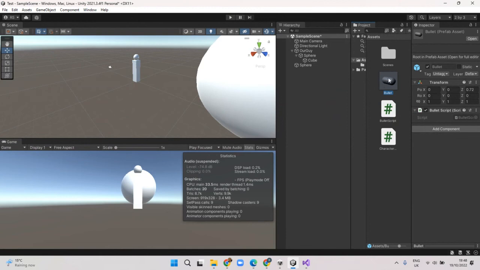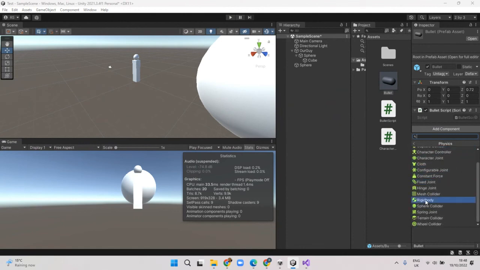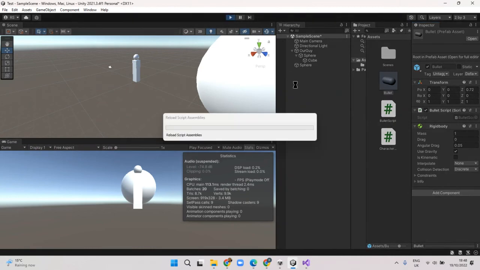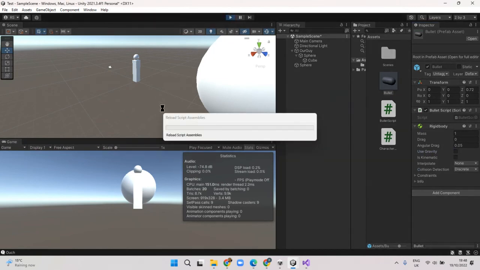So I'm going to have to go back into our bullet prefab here, and I'm going to add a component to that. And the component I'm going to add is a physics and a rigid body. Okay, and let's see how that affects things. Oh, I probably have gravity on it, but anyway. Yeah, you can see I have gravity on it now. That's not necessarily good, but you can see the ouch is actually registering. Okay, so I'll just undo the gravity here. Press play again.